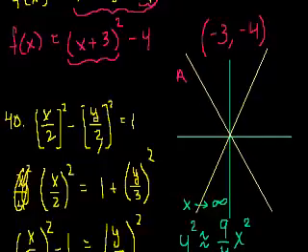And now we have to figure out, does this hyperbola go from there and there, or does it go from here and here? And there we just say, okay, when y is equal to 0, we get x over 2 is equal to plus or minus 1. So you actually get x would be there. So x is plus or minus 2.